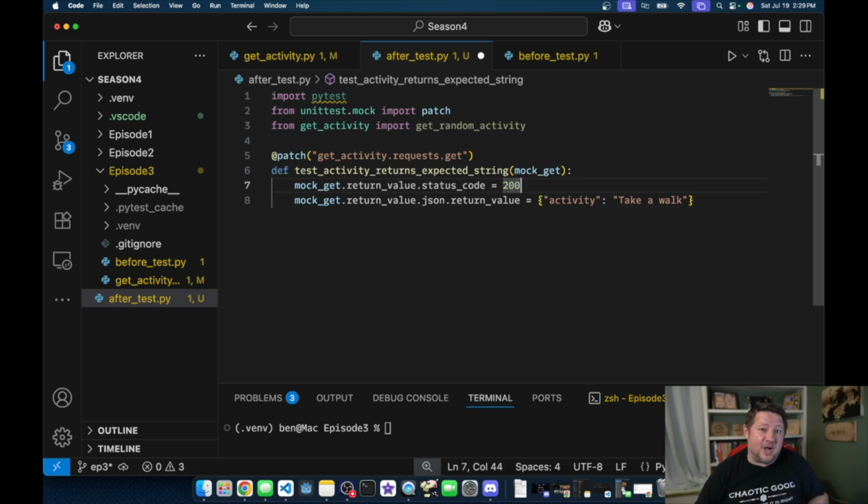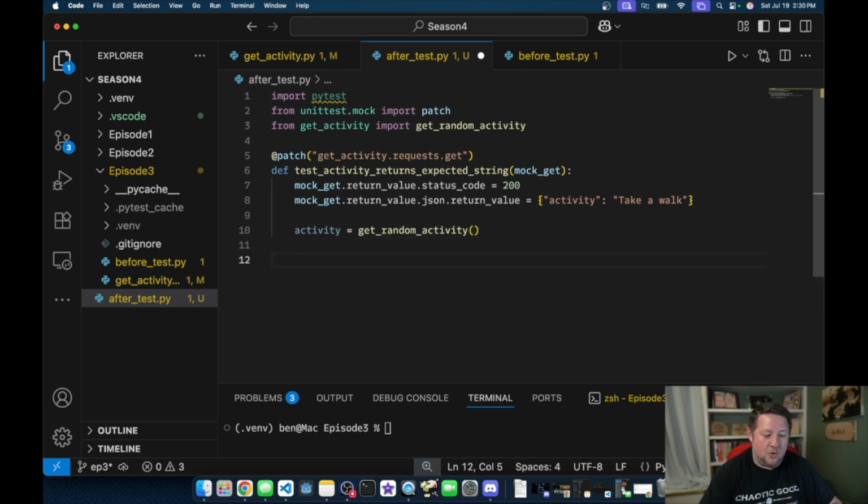Now, every time PyTest runs our test suite, whenever it's supposed to make an API call and get a random activity, it's not random anymore. It's always going to respond with take a walk. This allows us to test all of our code and leave the API call, and we just say, hey, this is what you ought to pretend the value would be. So the next thing we're going to do is activity equals get_random_activity. And now we have a response. Activity, the variable, should contain both the 200 and the activity JSON string there that says take a walk.